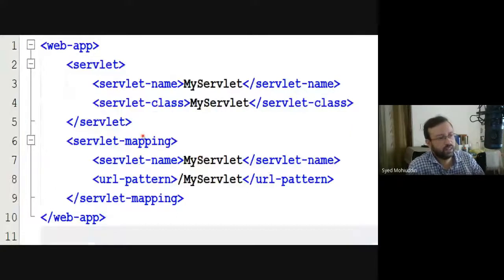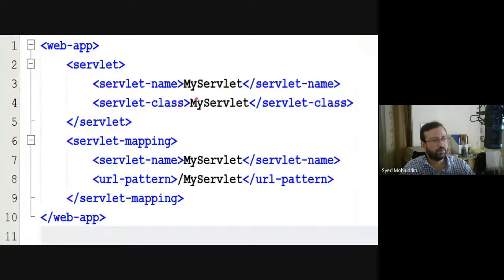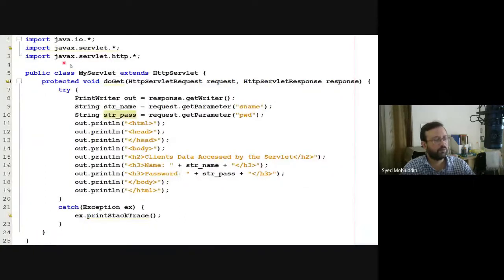Now for this class, this is its deployment descriptor. Earlier you had seen that we used my demo servlet or my URL servlet. Now since this is the MyServlet class, in the deployment descriptor the servlet name is MyServlet, and the servlet class is also MyServlet, because once we compile this Java class, it will create a MyServlet class.